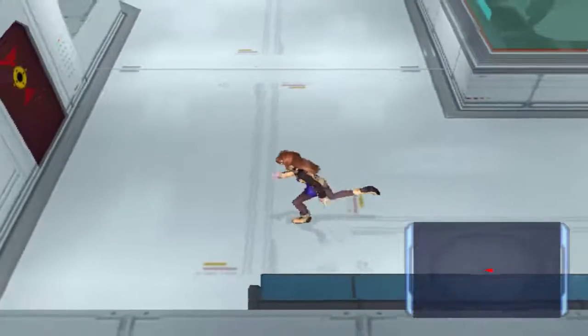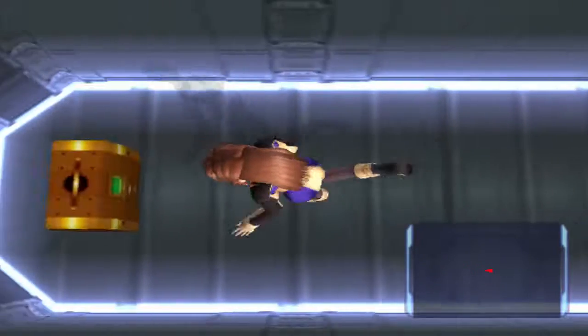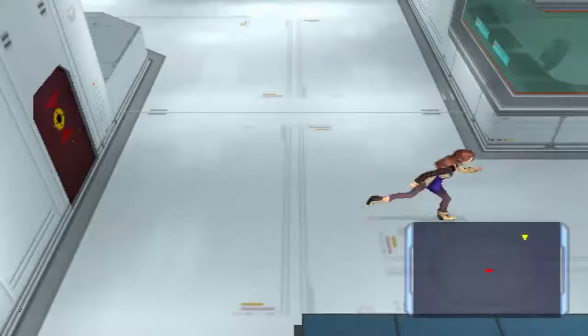Now, that's pretty much all you need to do, and this is the segment address. I figured I'd do that whole screen off camera because it takes a while, plus I fought all the enemies. There's Stim DX, which I will probably never use throughout the entire game, but it's there.